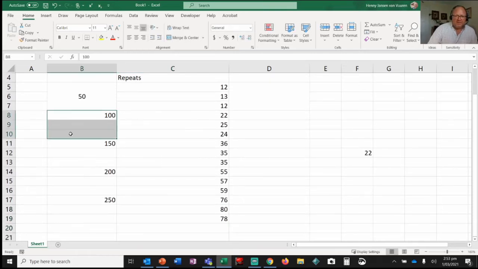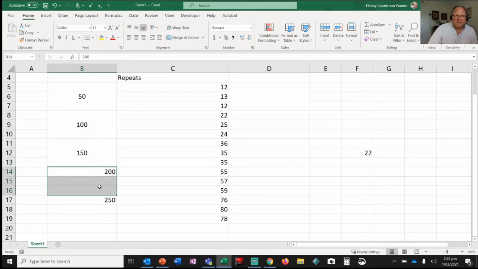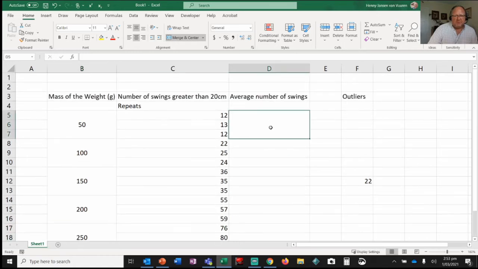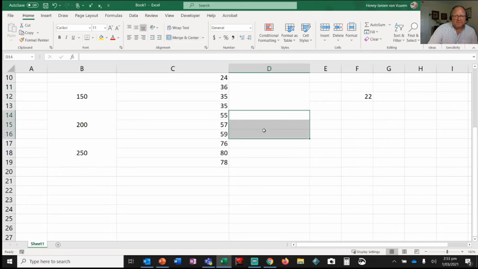Now I'm going to highlight, merge and center, and bring it to the middle. And then I'm going to highlight, merge and center, bring it to the middle, and repeat for each group. Alrighty, and now we do the same on this side, because this is where our averages are going. So just merge and center, bring it to the middle, and repeat for each one.